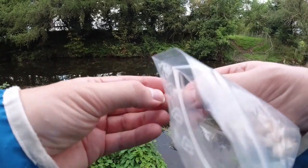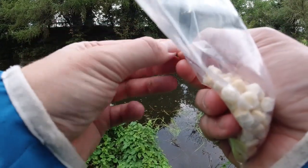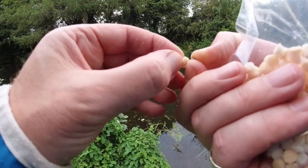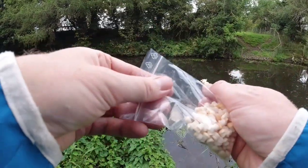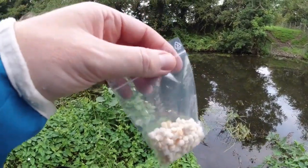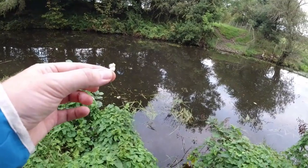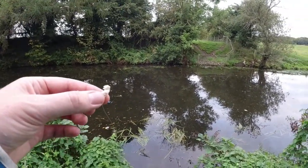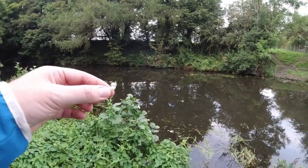And the nice thing about this is as it gets wet, obviously it swells up and becomes a bit more buoyant, which means we get a slightly slower sink. I think there's still a few fish in front. I mean, yeah, obviously what happens as soon as you catch one, they get spooked and they all disappear. I think I did see another one moving down there. Is it a bit further down the bank?